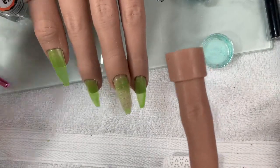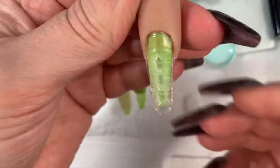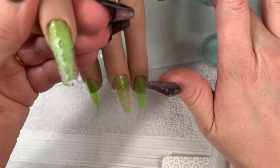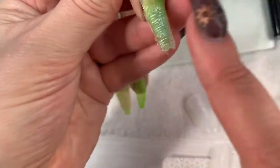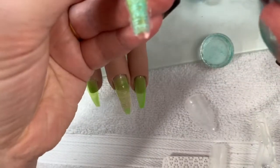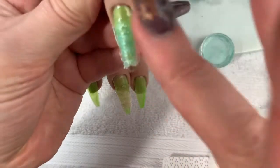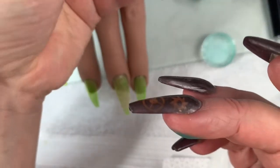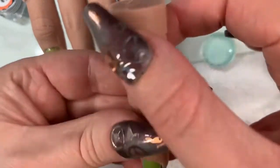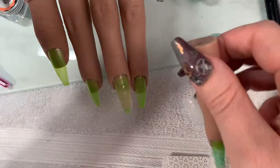Right. Now this one, let's have a look. Oh, okay. That worked better. Now, if I'm just going to get a little bit of pigment on my finger, I'm just going to rub that. Oh, ooh, I like that. Adam's looking at me going, you freaking weird. Look at that. Okay, that worked better. I like that. That was much easier. And yeah. Ooh. I like that.